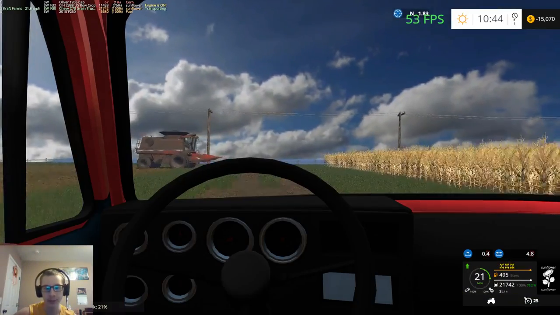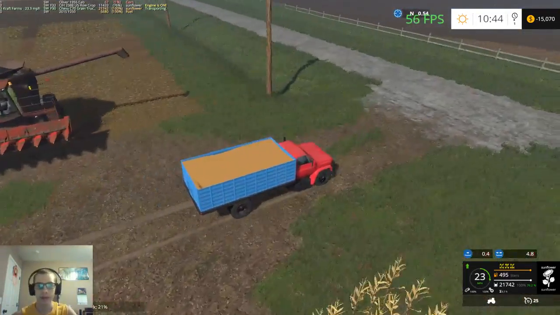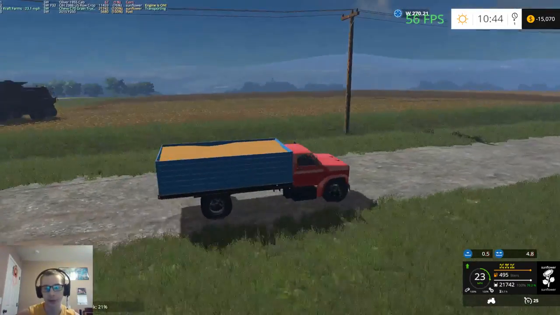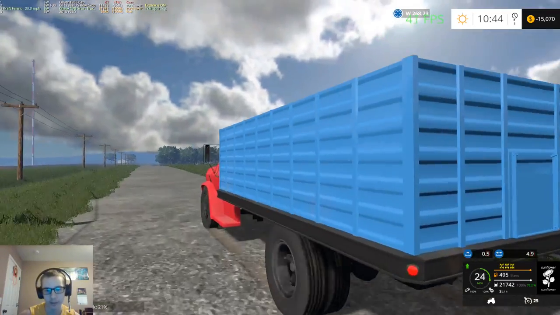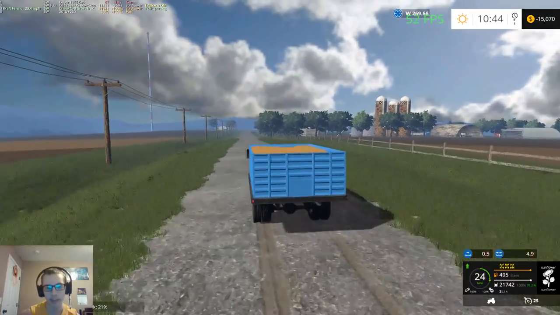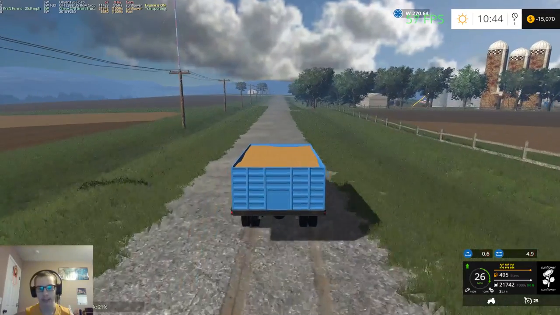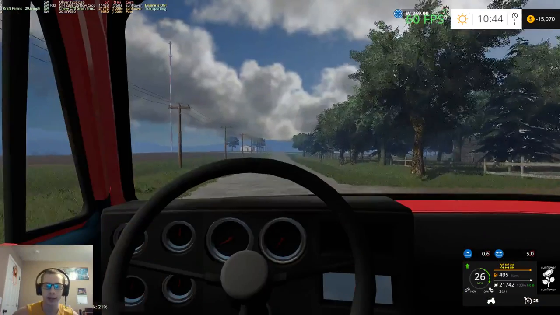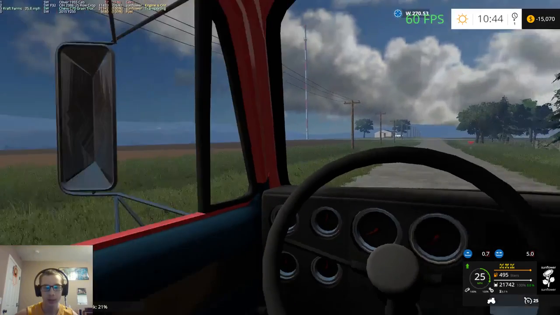I should adjust this indoor camera too, just so that I can at least see. I didn't do very much with this interior. I maybe should have done a little bit better of a job, but it's good enough for me. I'm usually out of cab a lot, like with spraying and large implements, and then when driving I'm usually in cab. So a lot of times I'd like to be in cab. So if I just lifted this up a little bit, I'd be all set.